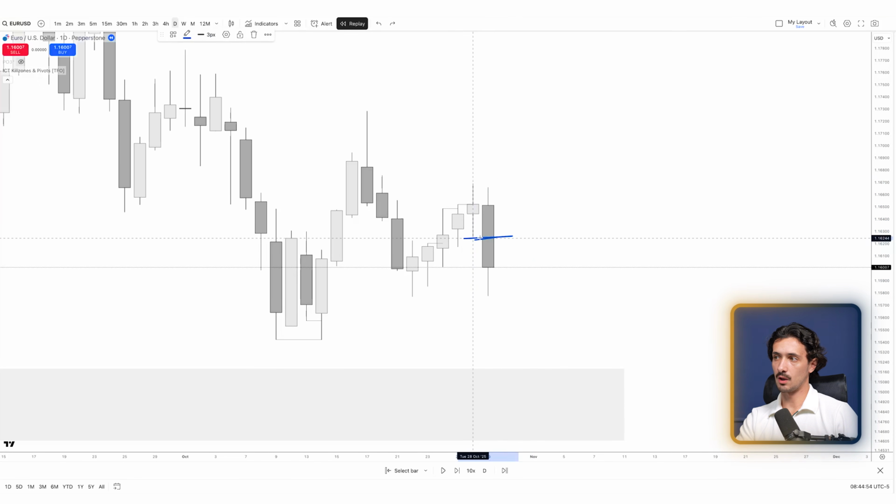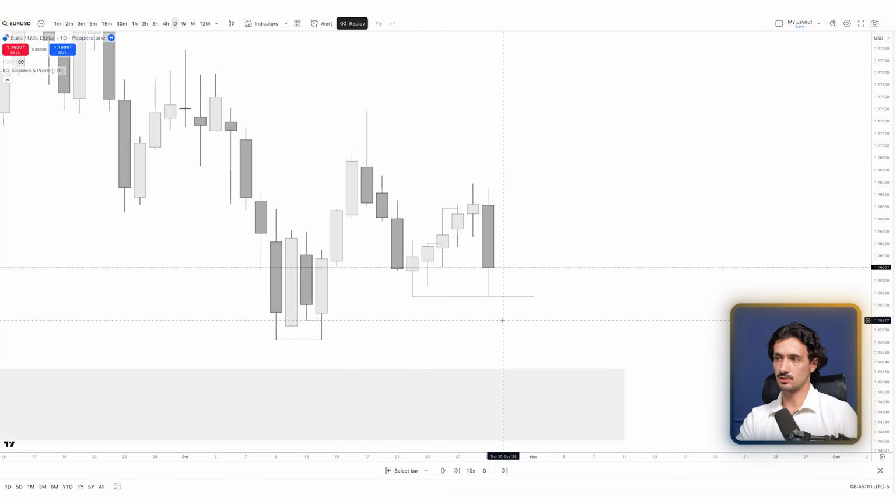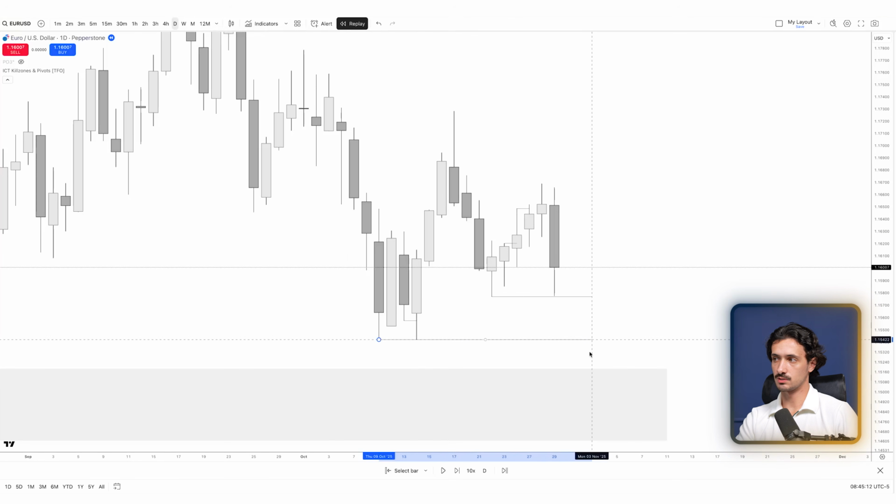So we close below that previous day's low. We open here, we manipulate toward the buy side, we have an aggressive sell-off, we close below the previous day's low. For me now, the next day is simple. We have equal lows down here. Again, that number 2, draw on liquidity, that bias. We have those equal lows as a draw on liquidity.